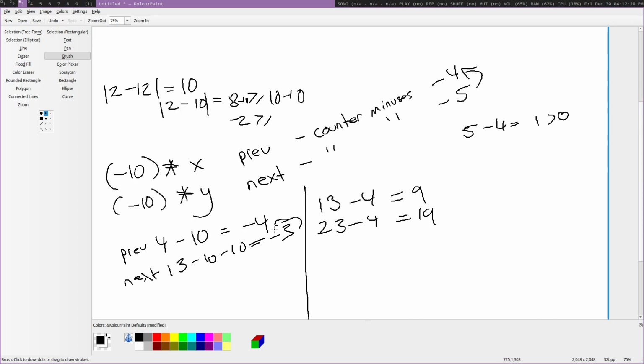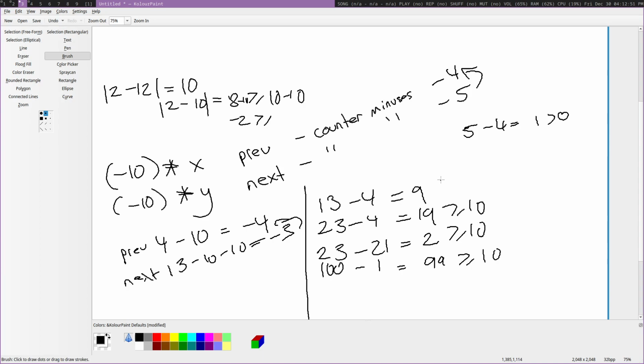Wait a minute, is it just, no, please don't tell me it is. You just take away the two numbers and compare if it's greater than or equal to 10? That's all you had to do?